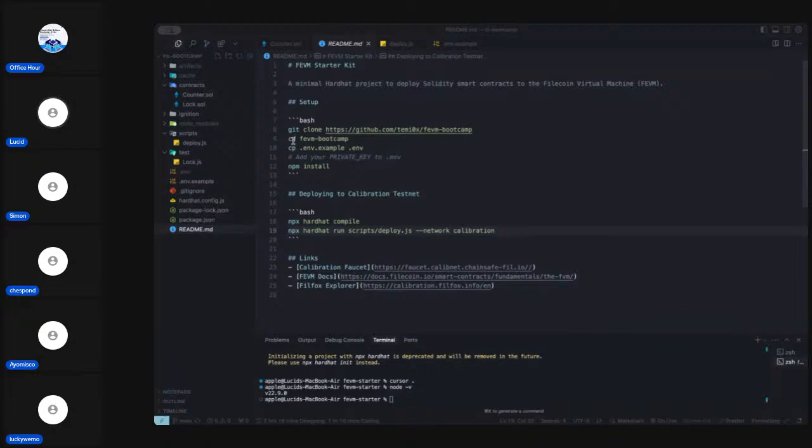Okay, so if you've done that, then you can also do cp .env.example .env. That's this one here, right? Okay, done. So if you've done that, then you should be able to see a .env file in your own repository there. Can you see that?